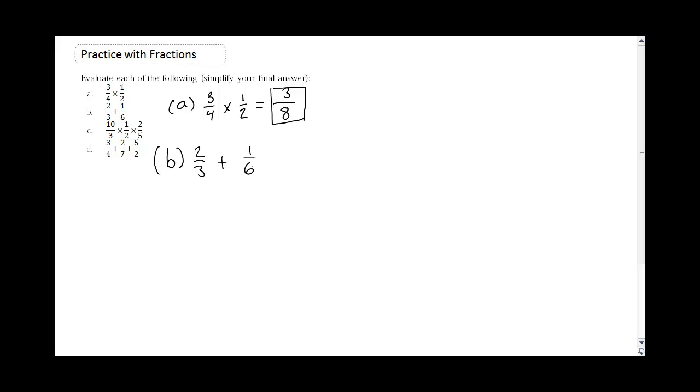The denominator is the bottom part. So in other words, the two bottom numbers need to match, which right now they don't. The bottom number on the left fraction is 3. The bottom number on the right fraction is 6. They don't match. So how do I make them match?